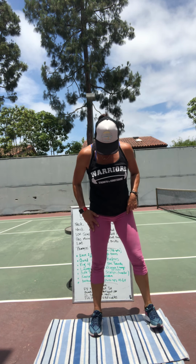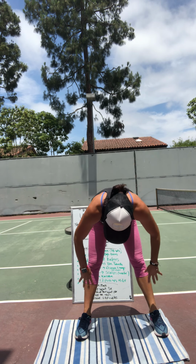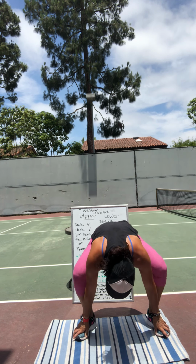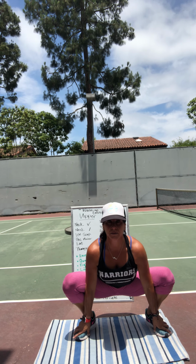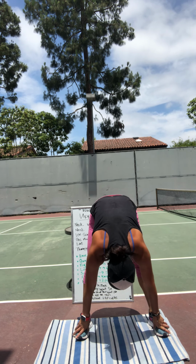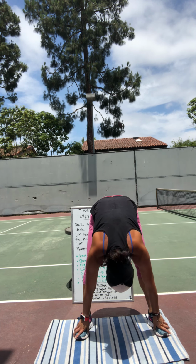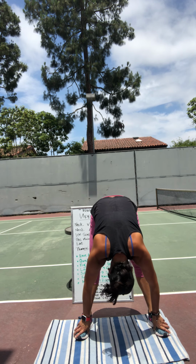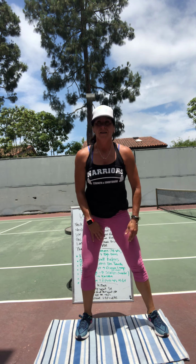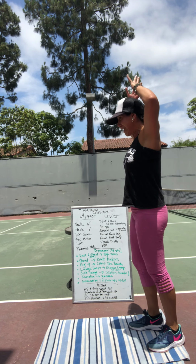In place, I want feet wide. You're going into a forward fold, so we're gonna grab our toes, forward fold, into a deep squat. Use your elbows, push the knees out, chest is up, tail down, and then forward fold. Exhale, inhale, exhale, inhale, exhale. So 5 of these, all right?